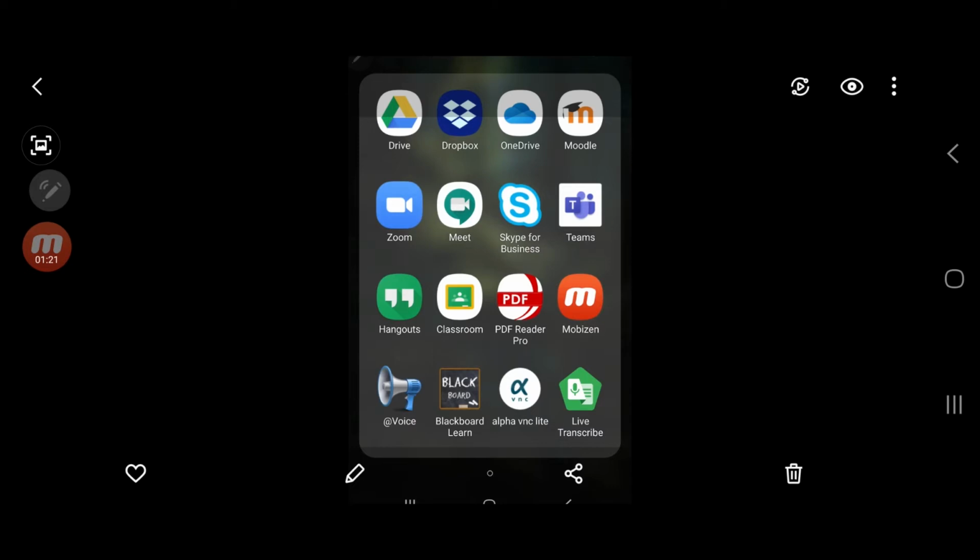I invested in PDF Reader Pro, a few ringgit, and with it I can actually do a lot of things with my PDF files. Besides annotation, which you can get for free, you can also insert pictures, insert tables, objects and stuff. For the screen recording, I use Mobizen. Mobizen also allows you to put a small picture. The camera will switch on and you can get your picture by the side of the phone, which is quite cool, and it's useful for lecturing.